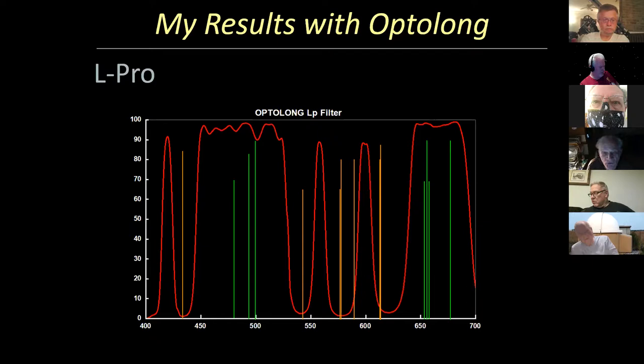Everything else, when you match up the peaks, because like Corey asked, there's no standard for plotting these. So I took the peak there at the far left and the small double peak towards the right and lined them up on top of each other, and everything matched very closely except for the trailing edge near 700 nanometers. Otherwise, they looked identical. Okay, which doesn't surprise me. There's no magic in this stuff. It's just a matter of how many layers of coating you want to sputter onto the filter, how much money you want to spend.